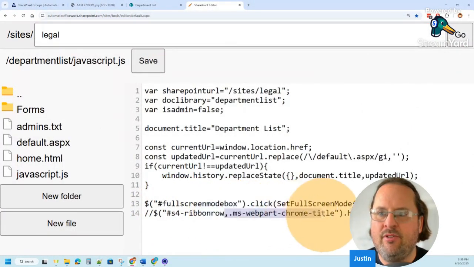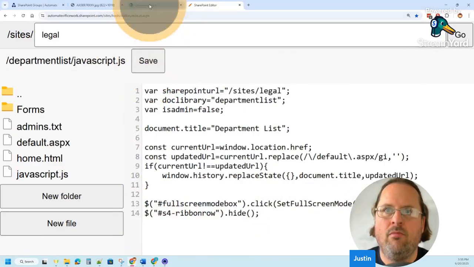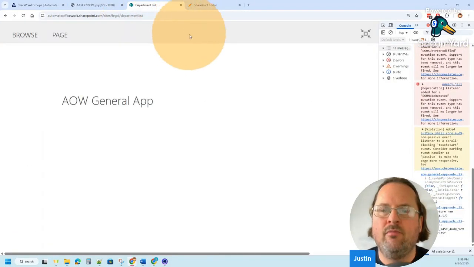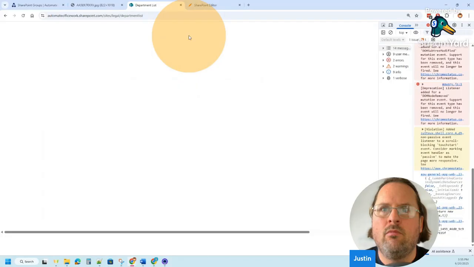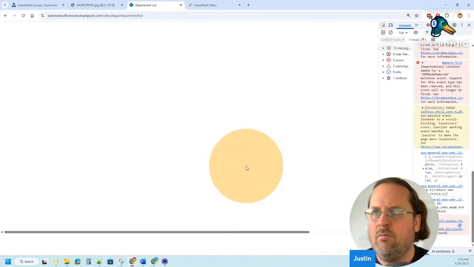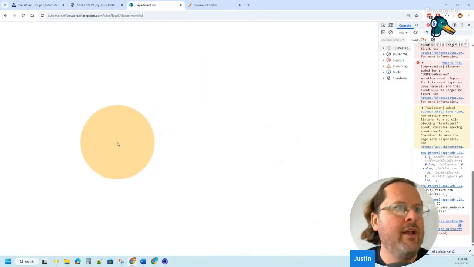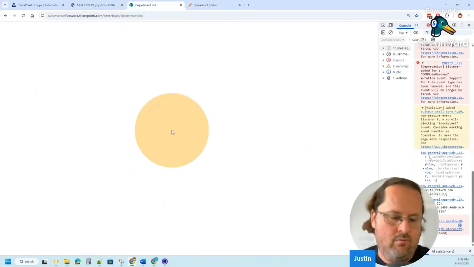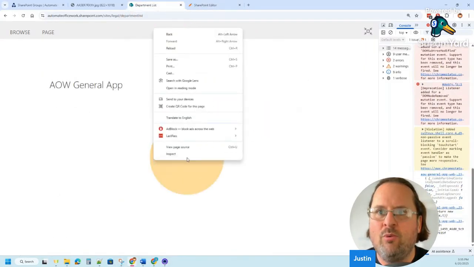So we're going to get rid of the ribbon row. So we're trying to get rid of this gray banner. Refresh it a couple of times. Okay, it seems to be hiding a lot more stuff. And I'm wondering why. So let's comment that out again. I want it to come back, and then we'll inspect it to see exactly what we're dealing with.